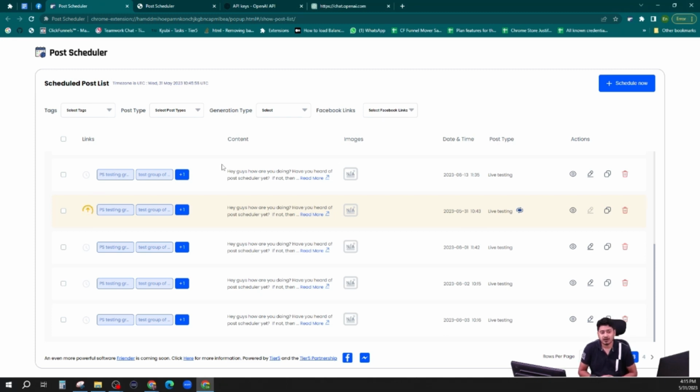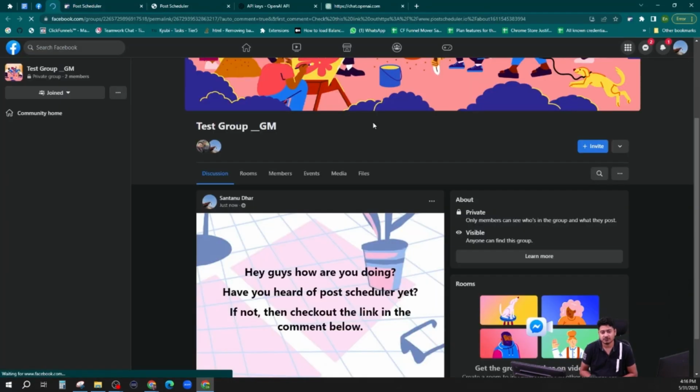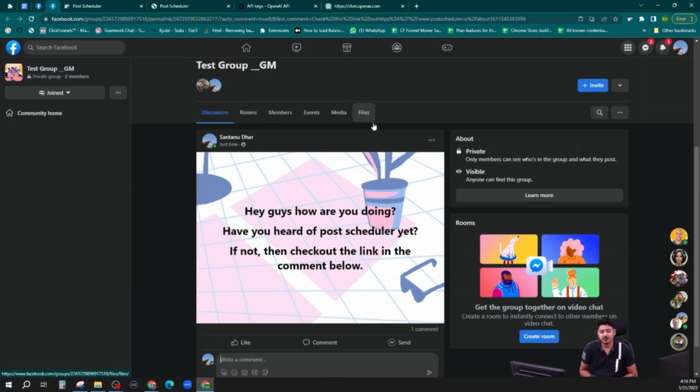Now you will be able to see how many links are here, and whether it is a repeat post or not. Also, my third one is going. If I click on view over here, I'll see that the posts to be posted are 1, 2, 3. In all three cases it will leave the link as the auto comment, the very first comment by default, and I'm not touching my system right now.